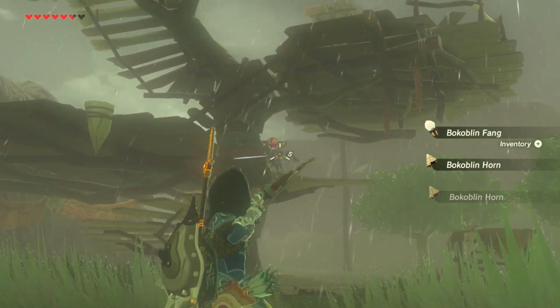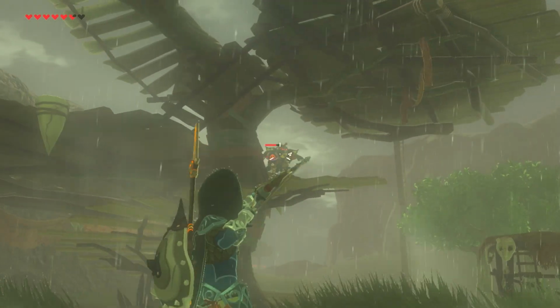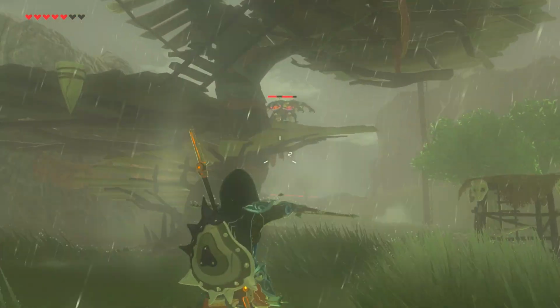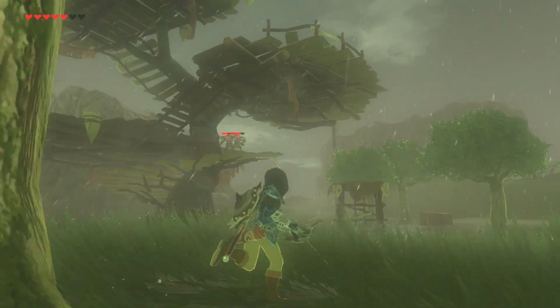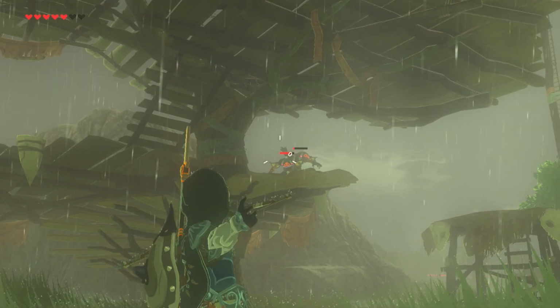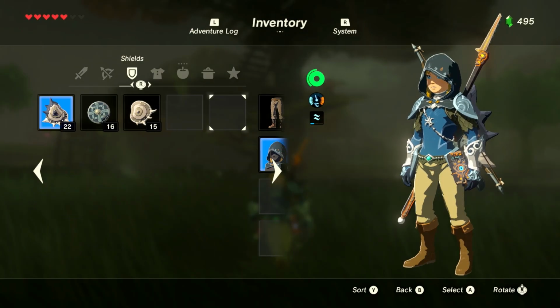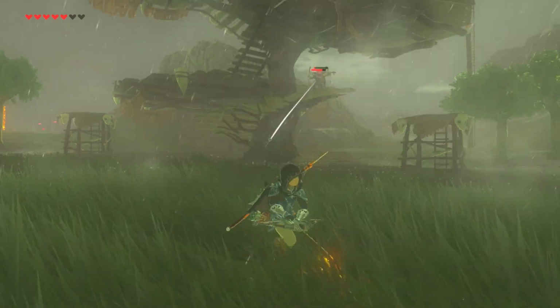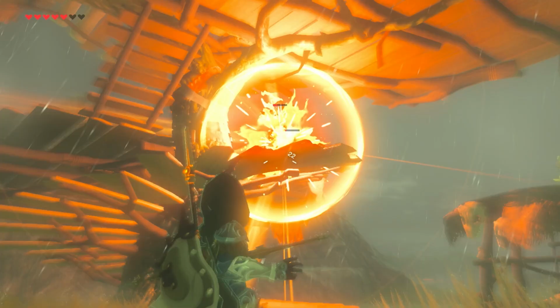One of the reasons people still play Breath of the Wild to this day is the physics engine and all the cool tricks that you can perform. So previously, in Breath of the Wild, we could make a makeshift hot air balloon with enemies and items in the game, but now we can do it for real, and this could open up a whole new world of physics and traversal tricks. Just imagine the speedrunning in the future.